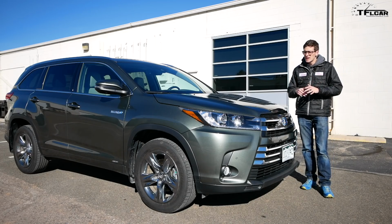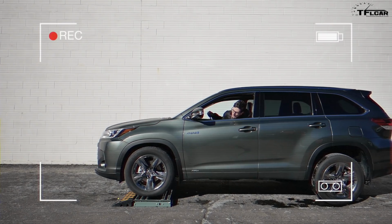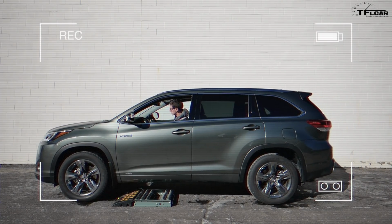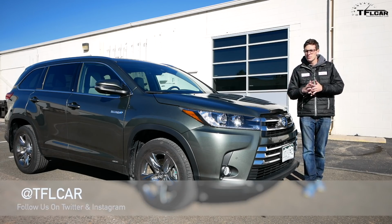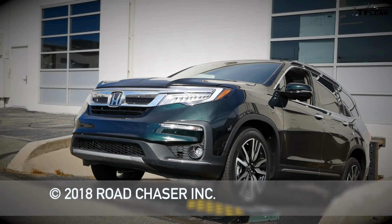Now, in the diagonal test, the Highlander Hybrid actually did perform well. It didn't take much spinning, and the traction control engaged quickly to pull us off with two wheels on the ground. Now, because this vehicle did not pass the three-wheeled slip test on a flat surface, it does not progress onto the more steeper and challenging hill, so we're going to have to end this video here.